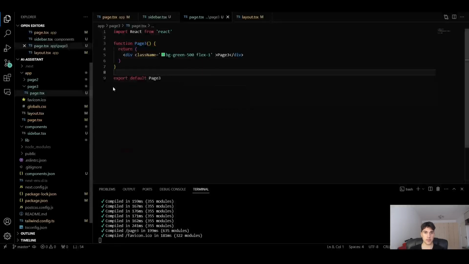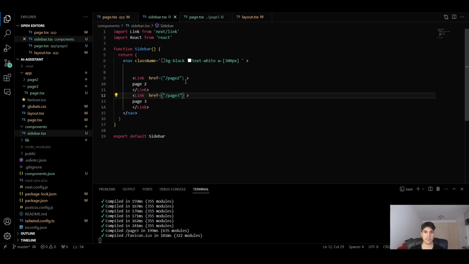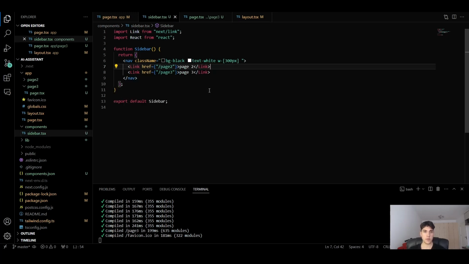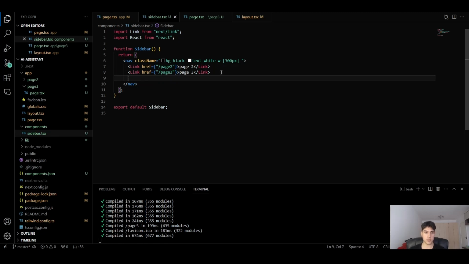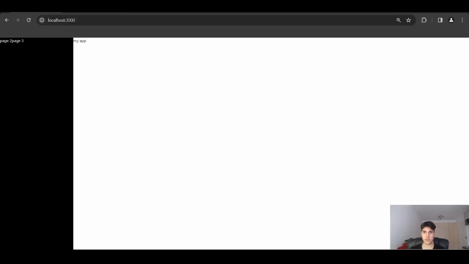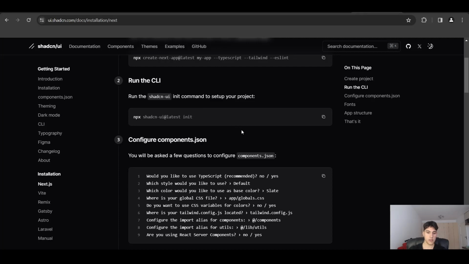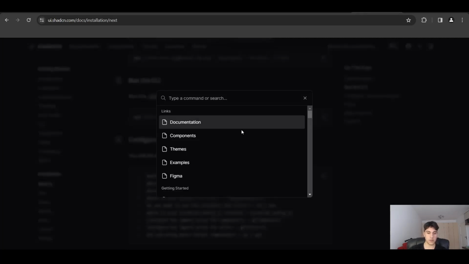For that I'm gonna create a button inside my sidebar, but I don't want to design our button from scratch, and for that I'm gonna go to the ShadCN UI. Here I'm gonna search for the button.